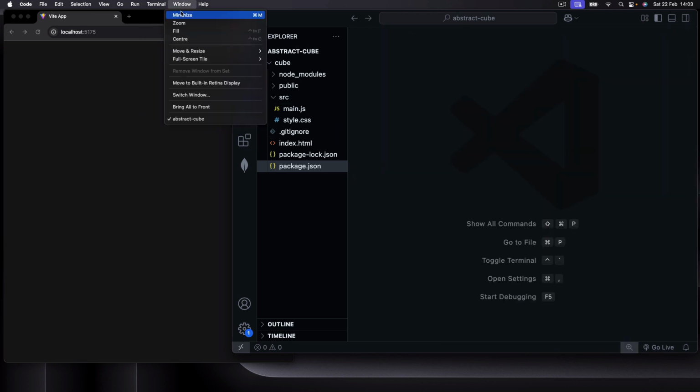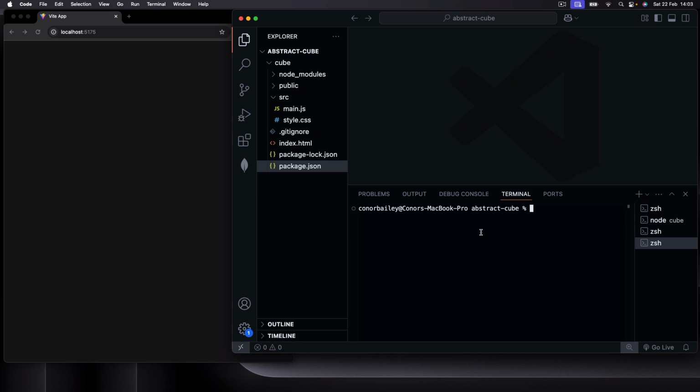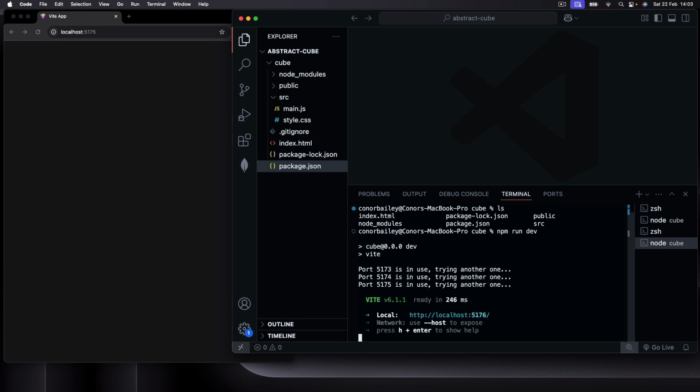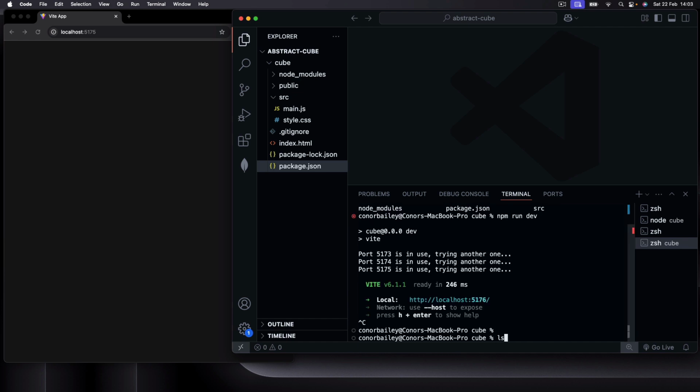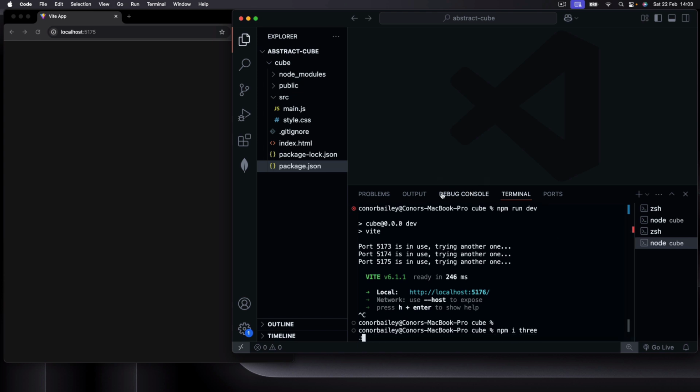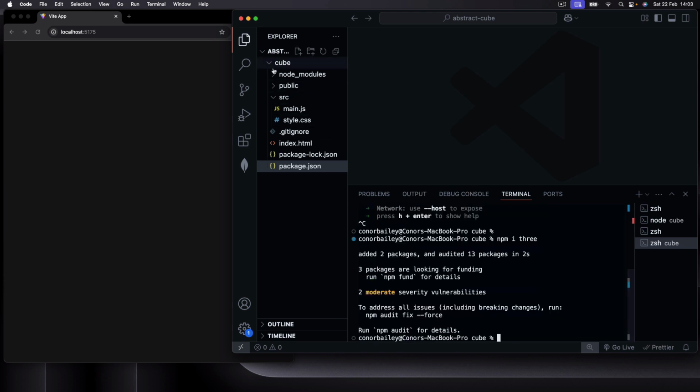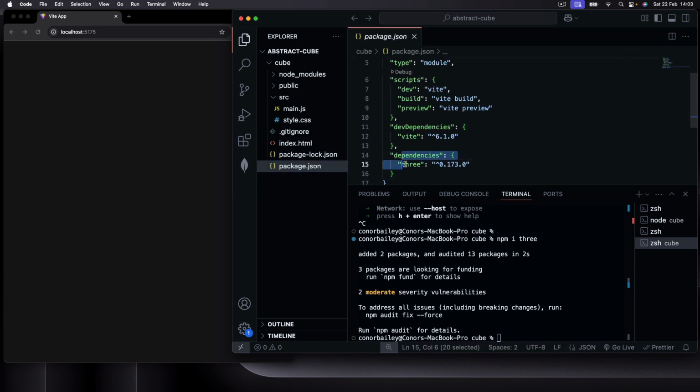Just make sure we are in the right directory. Okay, we need to cd into cube, sorry. And then we do ls. Okay, now we do npm install three. Sorry about this, guys. Okay, so now in our package.json we should have our three. There it is. So make sure you're in the right directory.